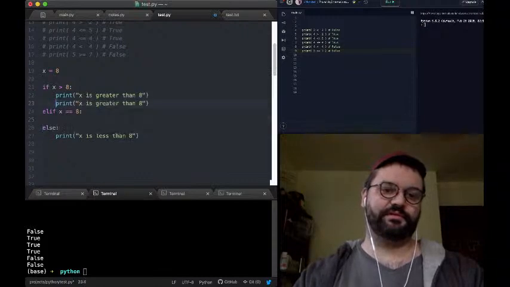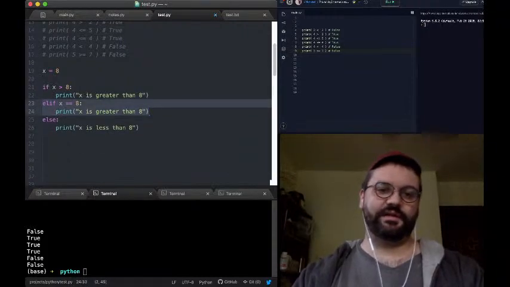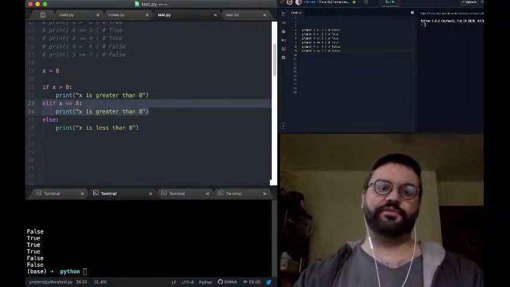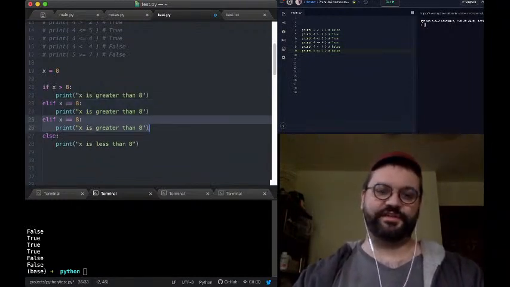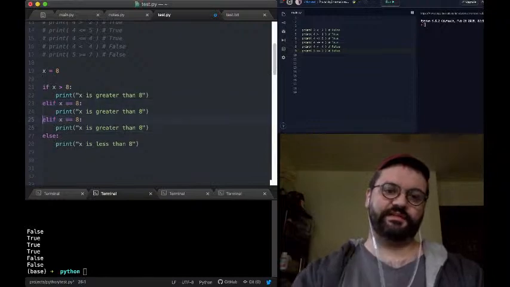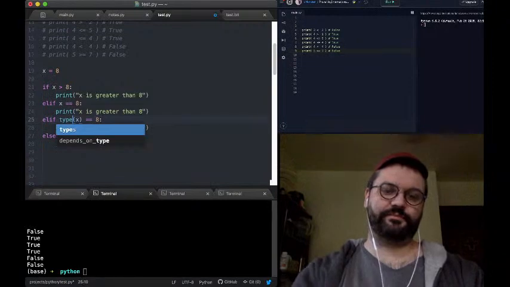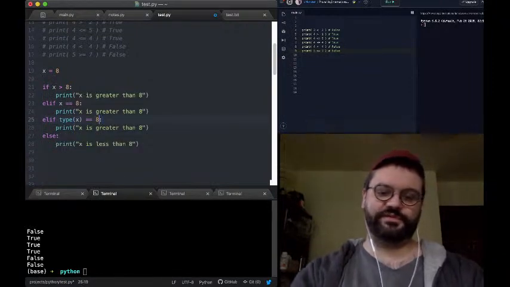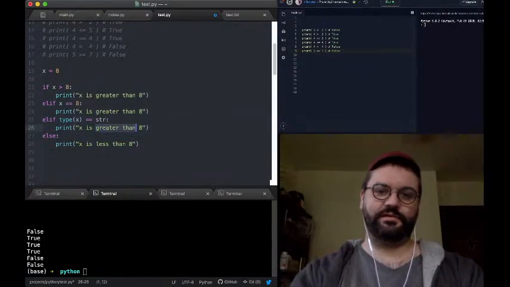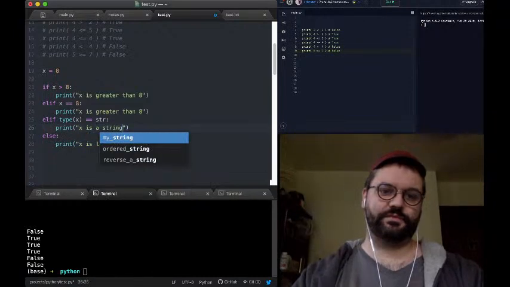I selected these two lines and did a line duplicate, and that duplicates both of them. That'll be Alt-Shift down, and then I can alter them as need be. So I can say type x equals str, and we'll say x is a string. Cool.